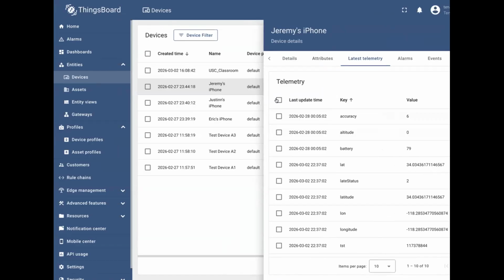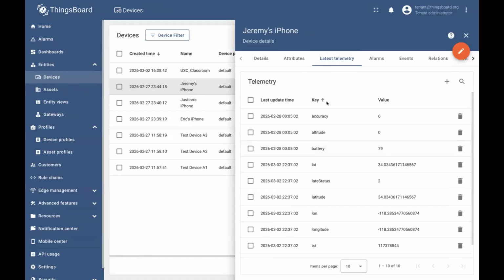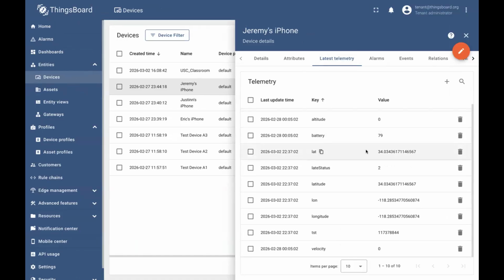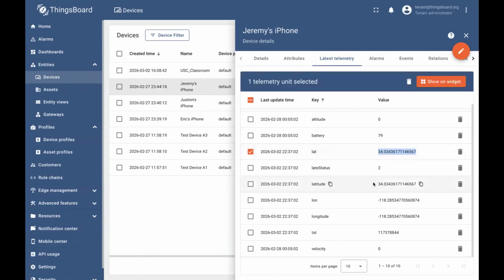Alternatively, I came up with an app called MQTT Explorer, which will listen to the connection we built between ThingsBoard and devices. Then we can use this topic to send the information to mimic the phone's request and publish it to ThingsBoard. By doing so, we can now see the information update on ThingsBoard.